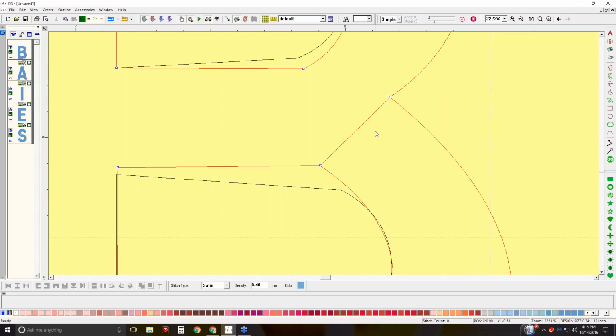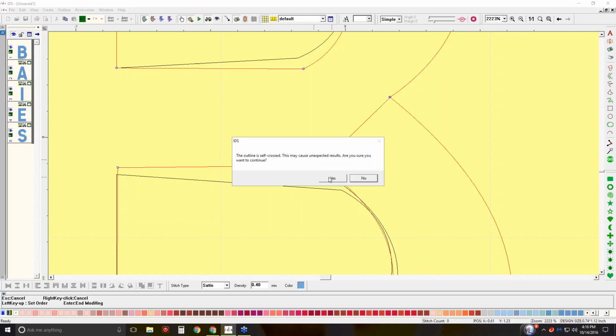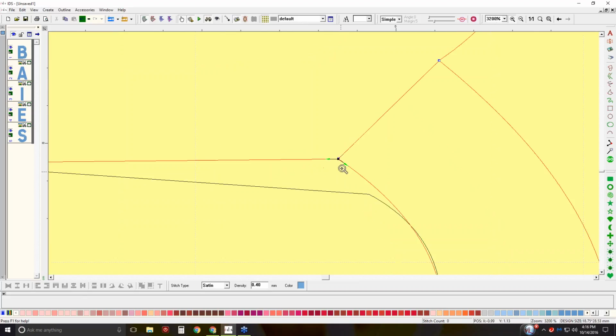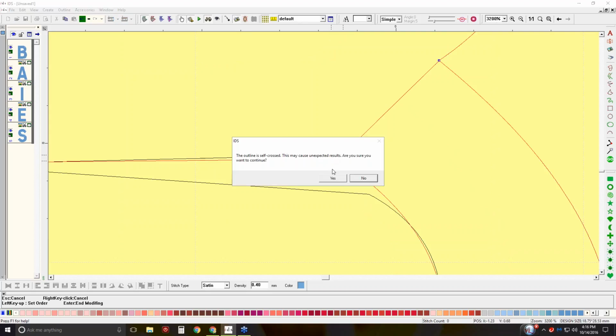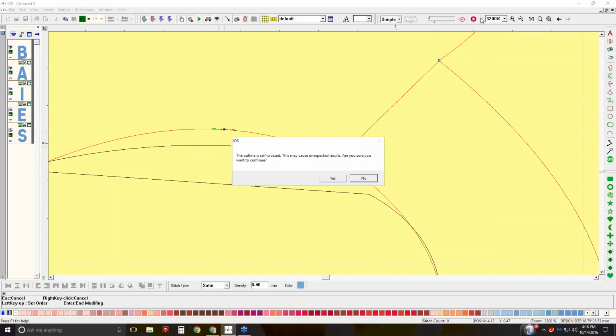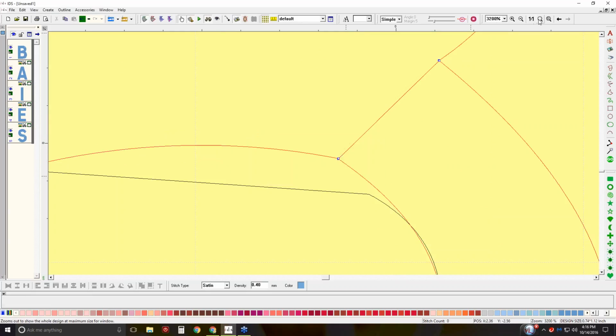Now this is still one piece, but I can come over here and start to edit these nodes. If I get that message, I can say no. I can zoom in real close to these nodes if I want to. If you've got one selected, just come over here and select. It gives me the ability to pull things or to delete things. If you get that message and you say yes, it's no big deal. I'm going to go ahead and delete, and then I can just pull that how I want it, right? Let me zoom out so you can see for a second.